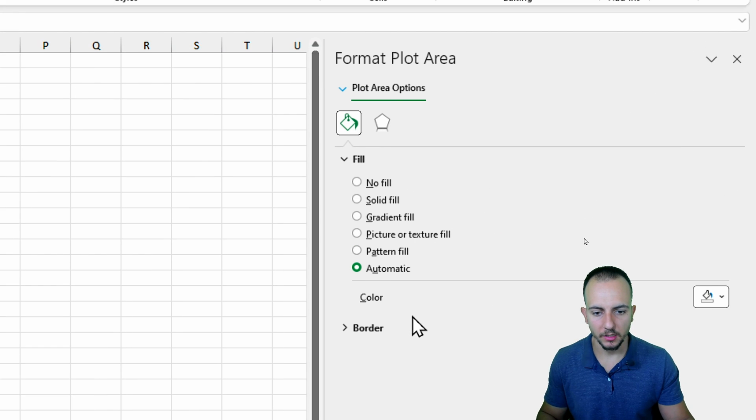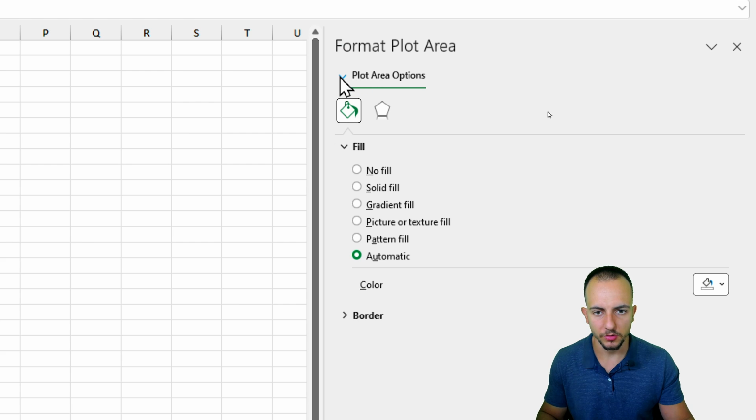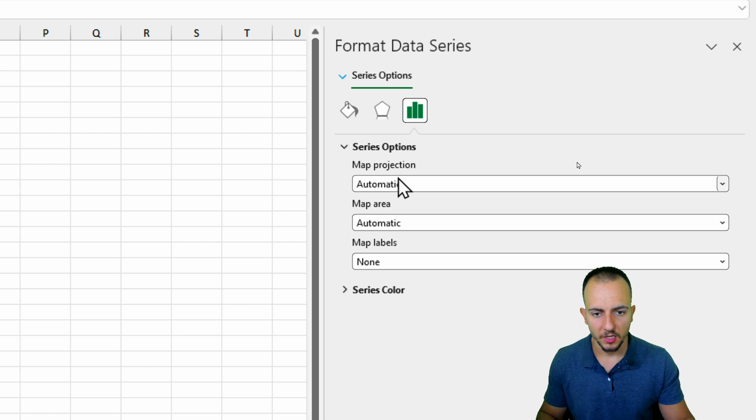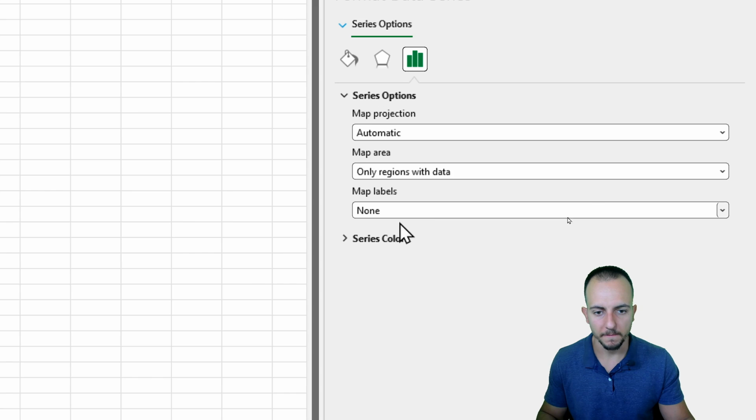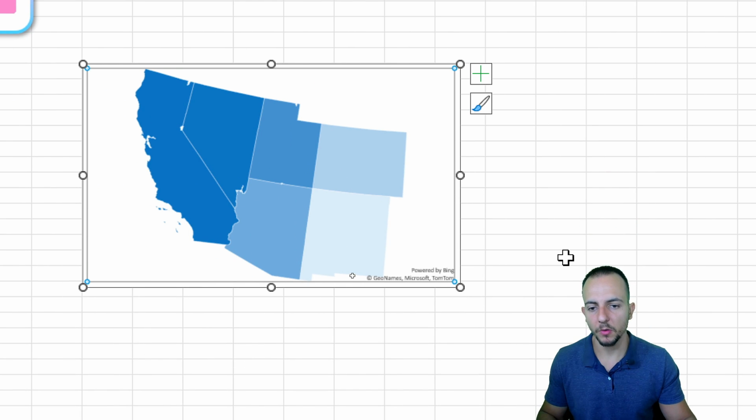Here to the right we can, no, it's not that option. Let's go here to this down arrow and choose series 1. And then we can go here to series options, and as the map area, we can use only regions with data. Because that way we have more focus only in the regions that we have data. But the problem is, if I ask you what is the total in, let's say, New Mexico, you don't know because there's no value at all. And you cannot even know.